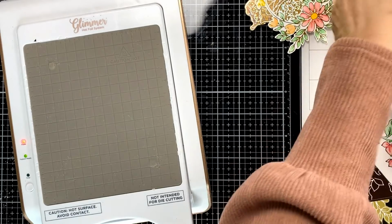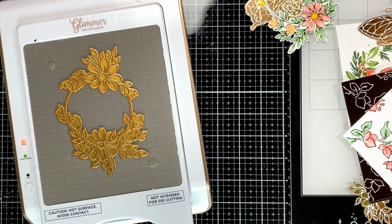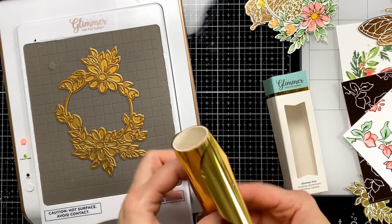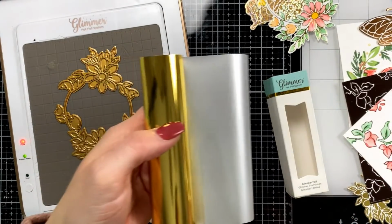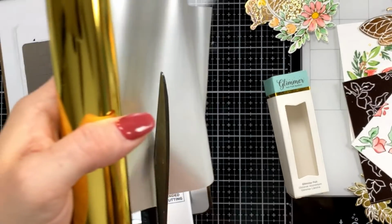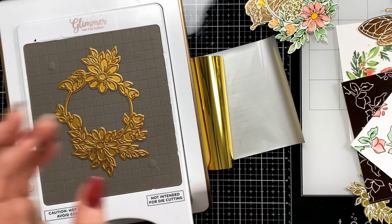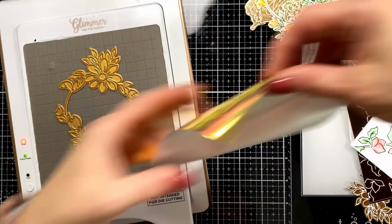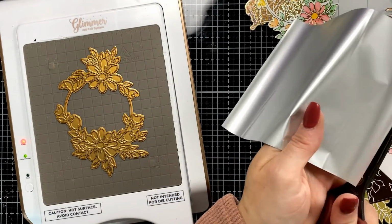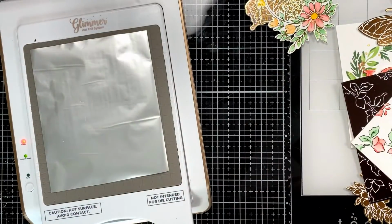So let me find our date. I guess I haven't foiled this guy yet. Let me grab some gold foil. Okay, so my tip for if you're going to foil, gosh, why do I keep saying that? We're foiling. Come on, Nicole. If you're going to stencil, don't die cut. Oh, that's way too big. Don't die cut until after you've stenciled because you're going to have a much easier time lining up those stencils while it's still on the full sheet of cardstock.